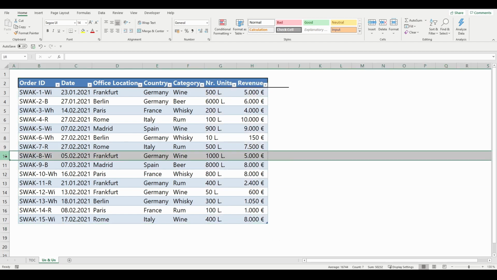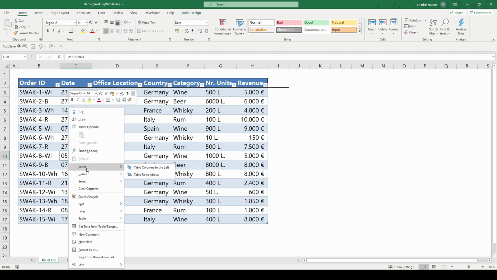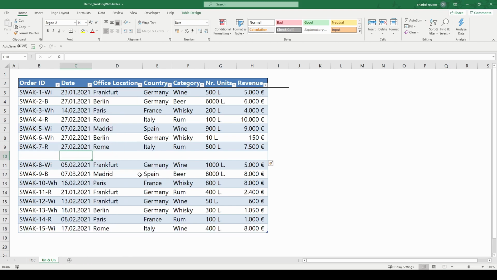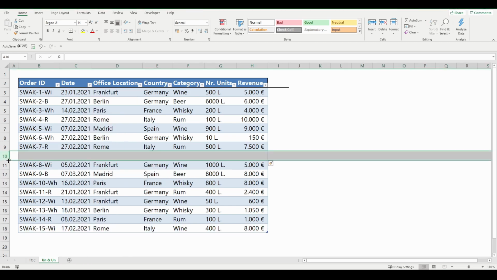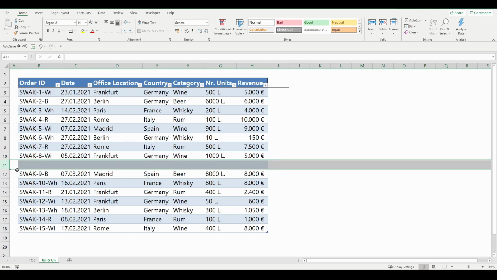You can insert a new row or column from within or outside the table. Select the whole row, right-click and insert a new row. Select any cell within the table, right-click on it. Here you can insert new rows or columns as you wish. You can shift columns and rows as you wish. Select the data set you need, press Shift and shift the data to where you want them to be.